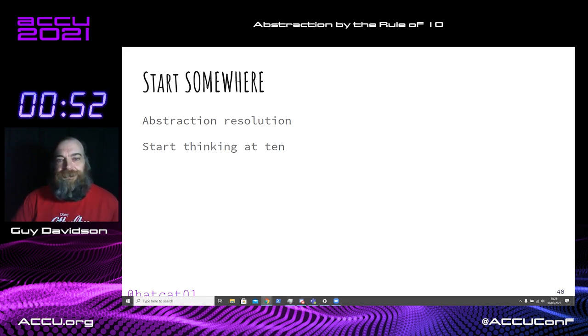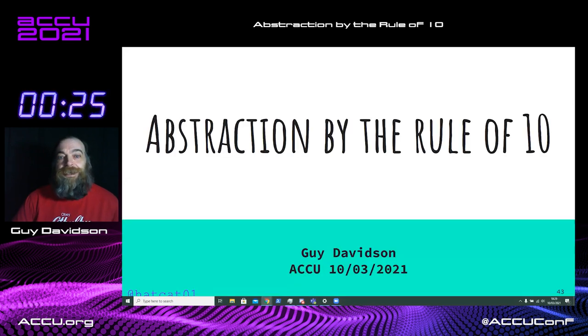The number of things is not directly related to comprehensibility, but it is a contributing factor that is easy to measure simply by counting. 10 variables in your function. Divide your function into two, or group your data into a class. 10 functions in your class, divide into two classes. 10 classes, use a namespace to collect more strongly related classes together, or better still, use a module to identify a blob of functionality. And that is abstraction by the rule of 10.